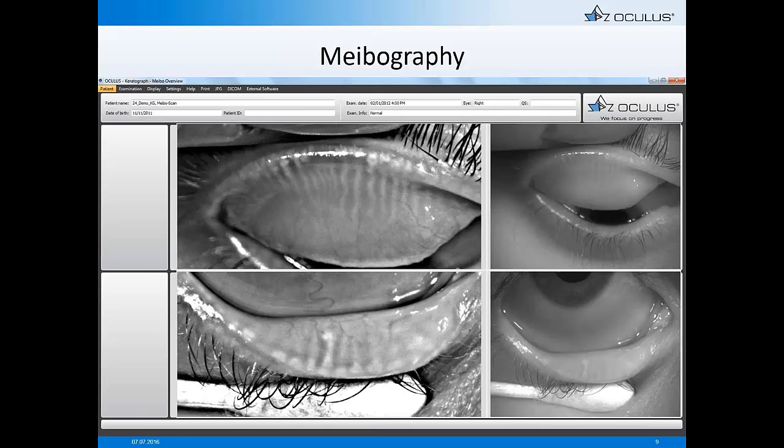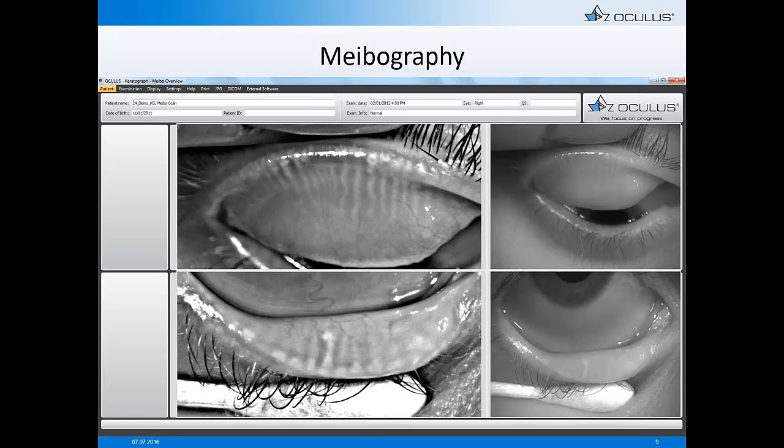Sure. So just going back to what you spoke about just a moment ago, the percentage of patients who have evaporative and aqueous or just evaporative is 86%, meaning most of those patients have some kind of meibomian gland dysfunction. And what I love about the Keratograph, especially being able to pull this up in the exam room with the patient, is I can show them exactly what's going on. I can tell them that they have dry eye disease, and now I can explain to them why. With the meibography, I can actually show the patient where the meibomian gland dysfunction is at, because some of the scans that I pull up are just superb as far as the quality. It's just so easy to see where the glands have died off or stopped functioning.